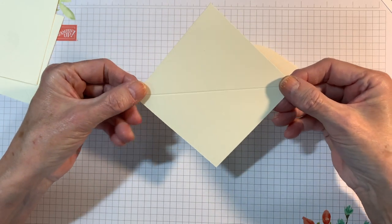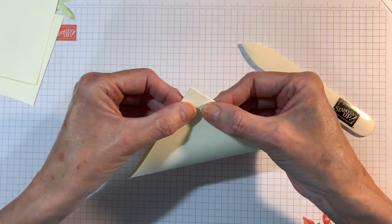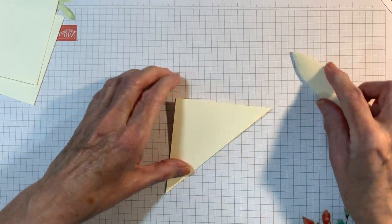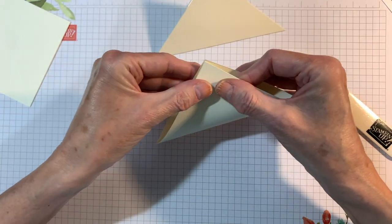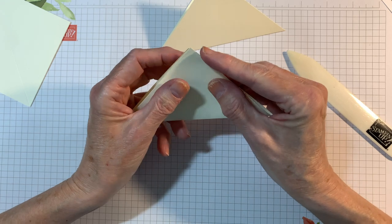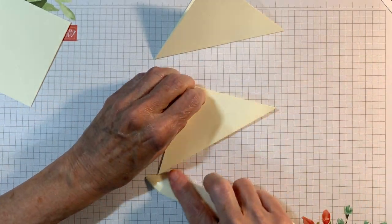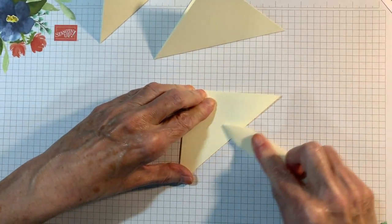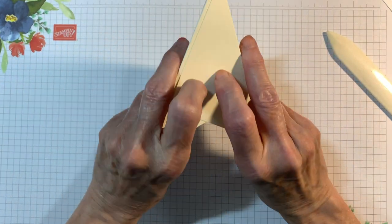Then I'm going to fold and burnish each one of these. So what I do is I start them, then I make sure that they're point to point, then I lay it down and bring in my bone folder just to make sure that they meet up nicely. So again, start it out, but then bring it over point to point. And then we're going to glue these together, which will make our teepee, like that.